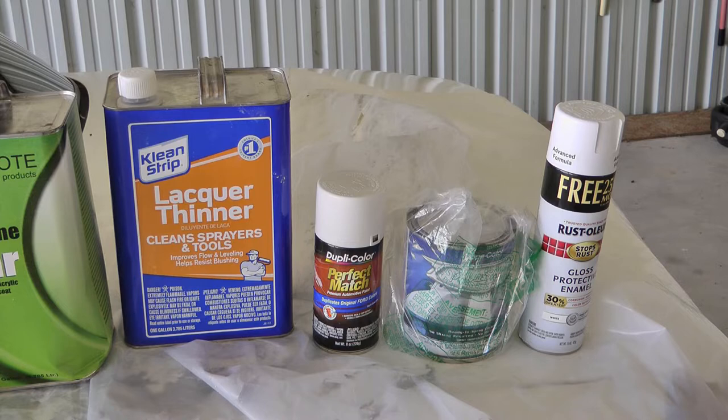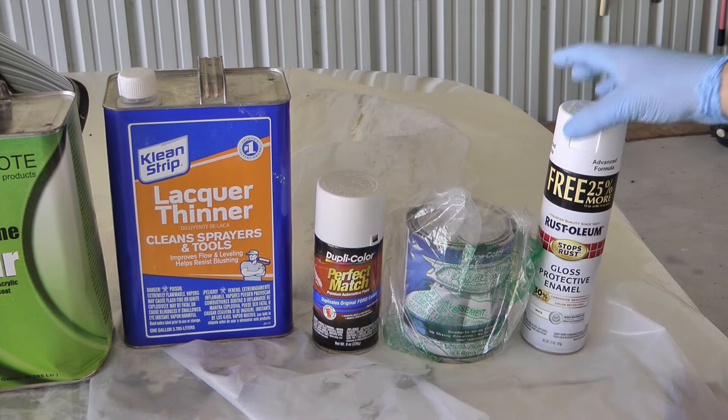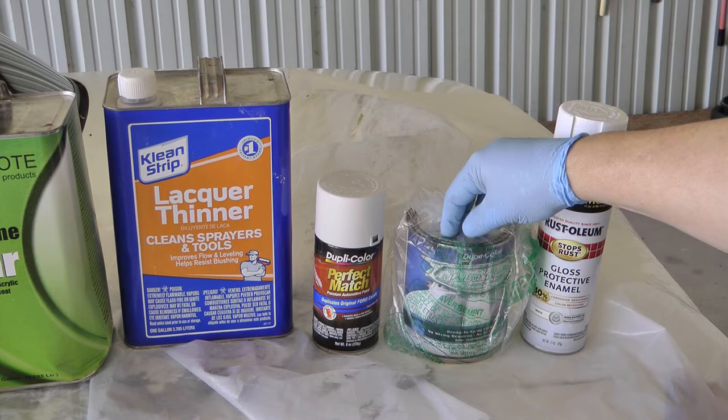Starting over on this side, these are the acceptable white paints for the Crown Victoria Performance White, if you want to call it that. This is what I used on the rear bumper, matched great. This is what I used on the hood, trunk, and roof. It's the Duplicolor Championship White.